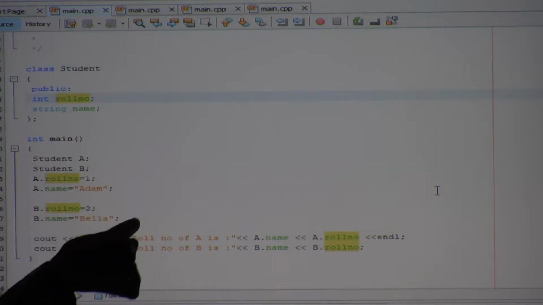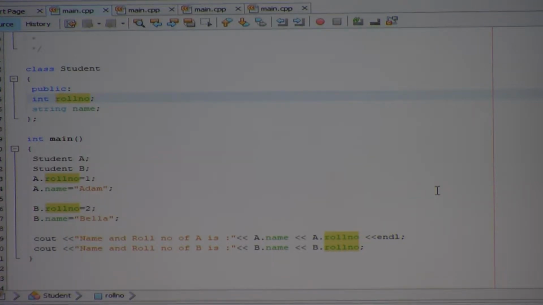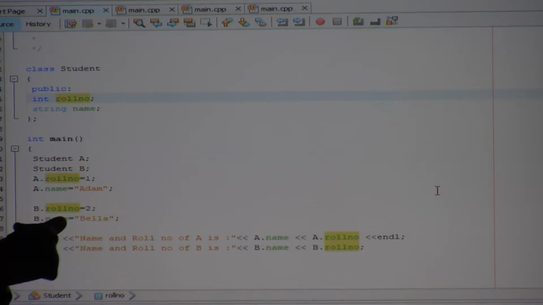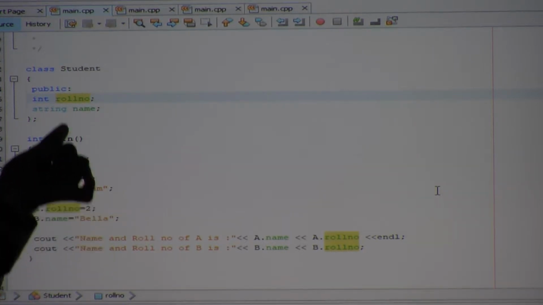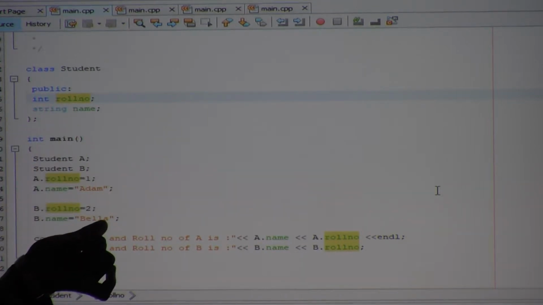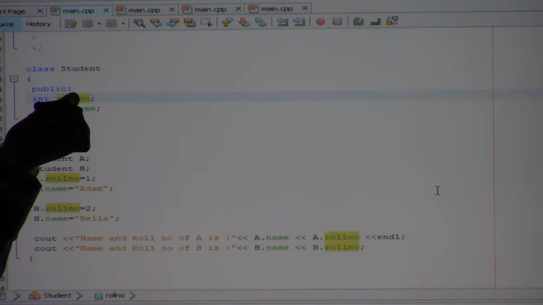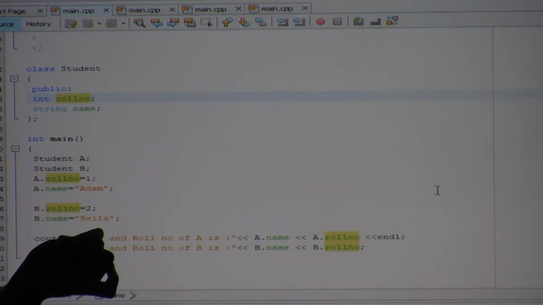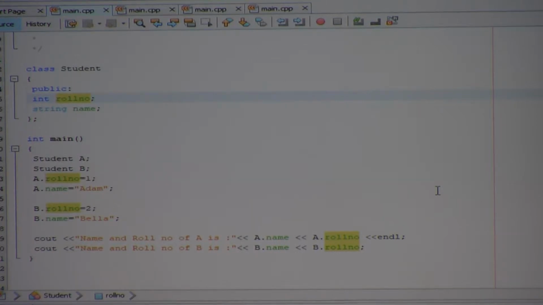And then I declare again on column B, roll number equal to 2, and then the name of the student will be Bella. If I compile this, what am I expecting?